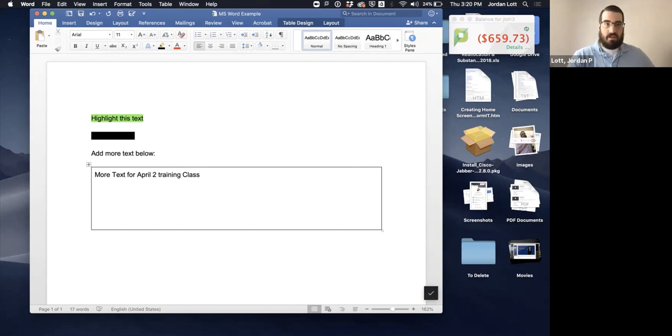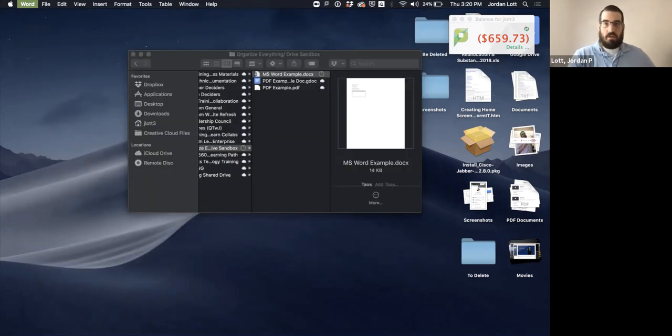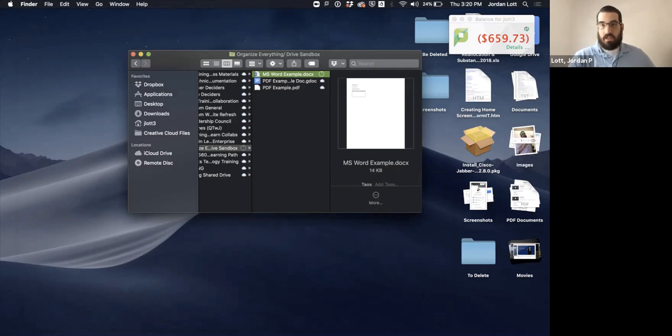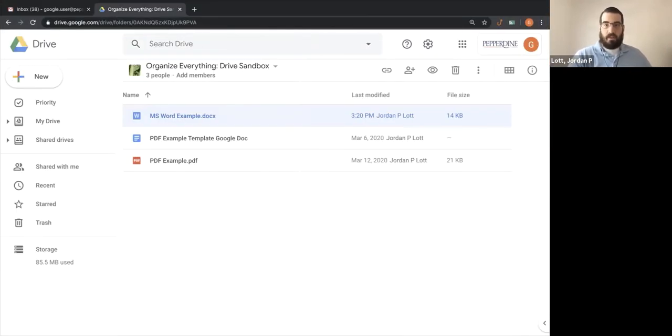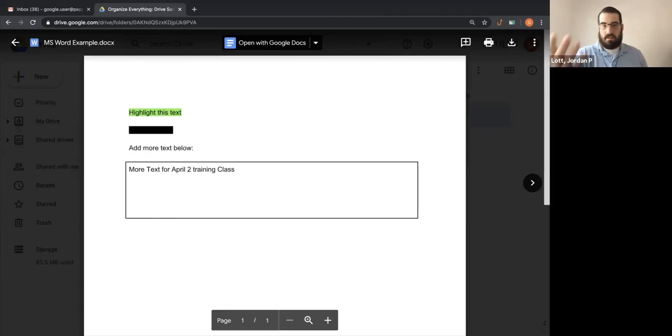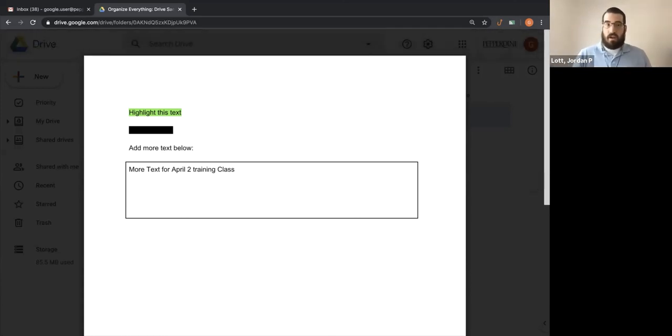And now that it's saved, I can close Word. If you look at the top of my screen, you can see I have this little Google Drive icon. This is FileStream working. If I open it up, it'll tell me that it's syncing things. So I see, oh, it's synced, cool. Now I'm going to go take a look at it. And here it is, at 3:20, Jordan Lott modified this file. So if I double click, there are all those changes that I made. So I was able to still use Microsoft Office and save it directly to Google Drive. I can still use all these native apps, but have the save location be Google Drive.